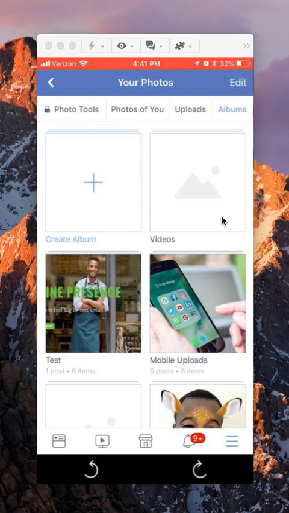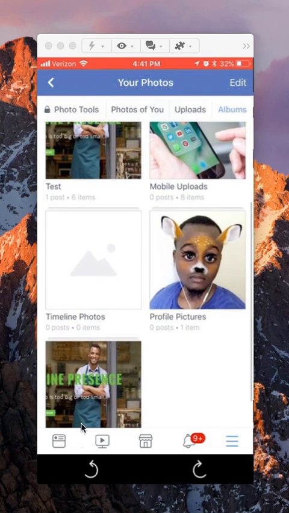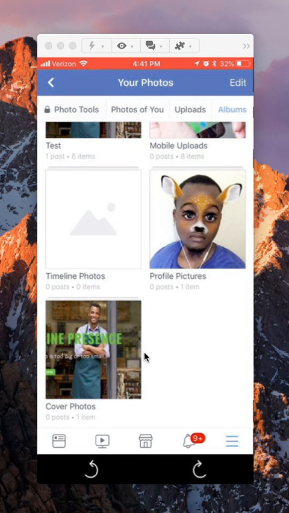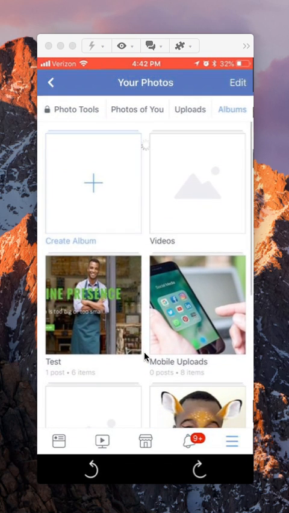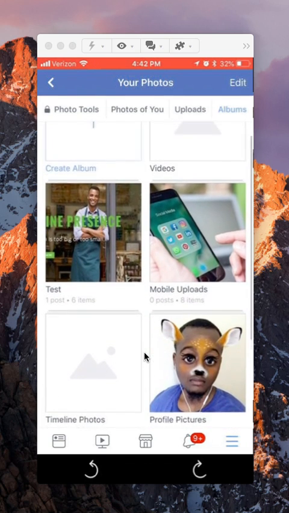All right, now, you can only edit the privacy settings for albums that you have personally created. There are obviously these other albums such as mobile uploads, profile pictures, or cover photos. You can't really edit the privacy settings for those. You have to edit those kinds of privacy settings somewhere else. It's not specifically here. The way that I'm trying to show you how to edit privacy settings is for only albums that you have personally created, not albums that Facebook has created for you, okay?